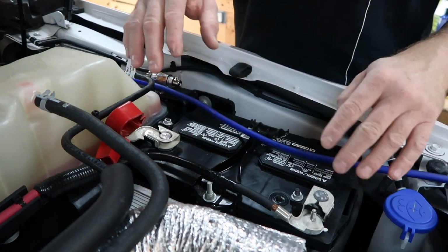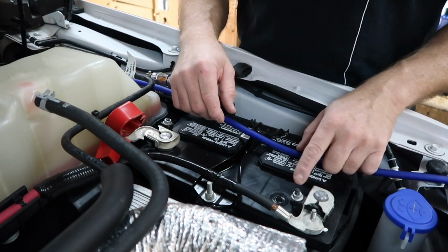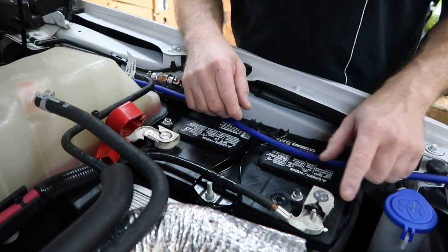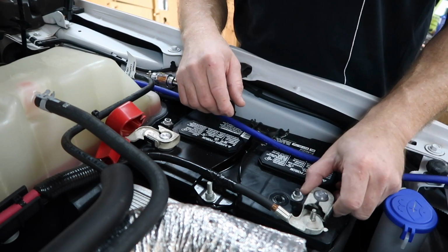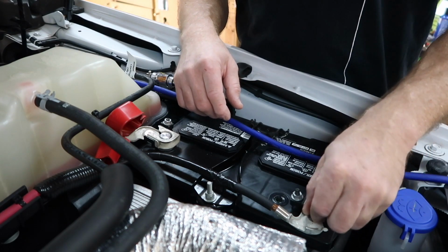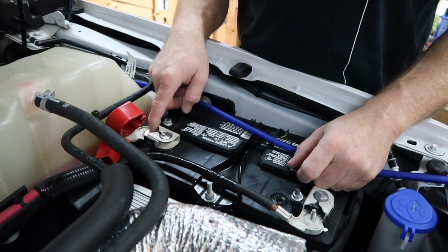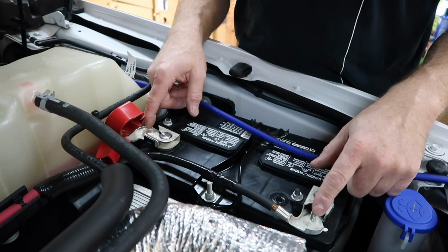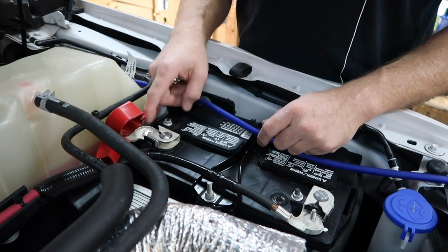The problem with attaching to this battery, if you notice, this is silver and this is black. These are anodized, which means they're not gonna be as conductive as actually attaching to the battery itself. Now the negative terminal has this cool stem right here that you can actually attach something to. The positive doesn't, what the heck? So they're actually the same terminals, meaning there's a flat area provision here where it could have gone.